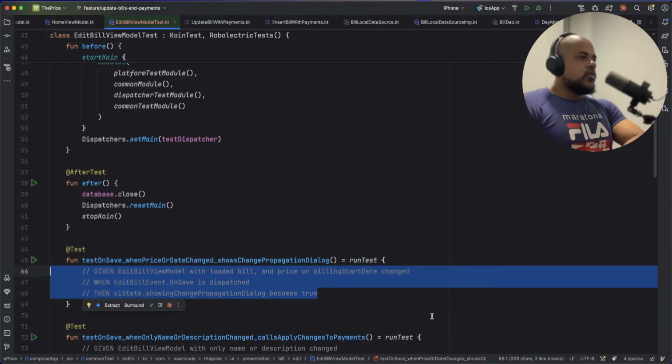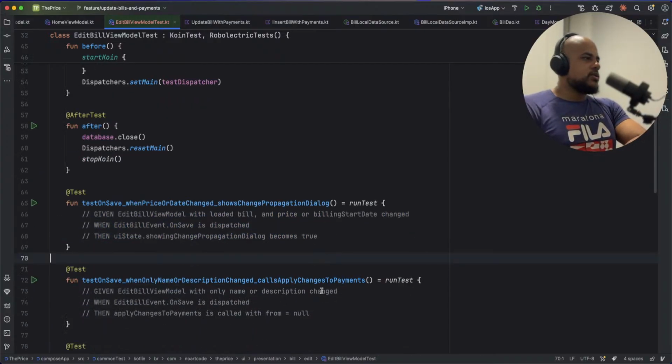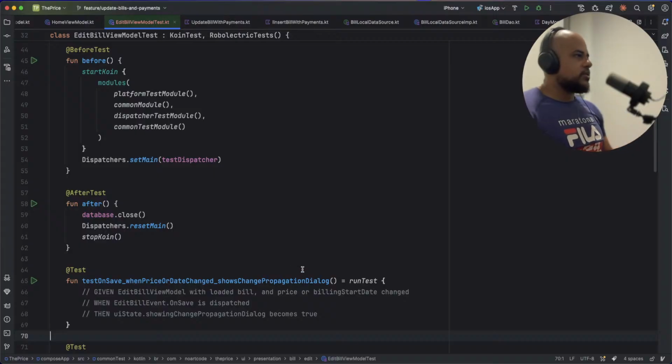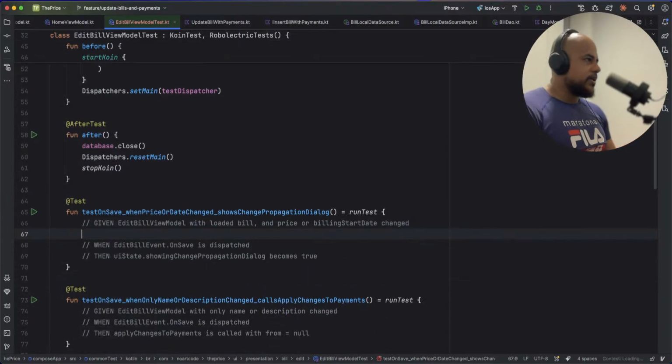So what I would do here, I would test everything at once, not only one property of my UI state. Let me write a test. Let me try this test over here.